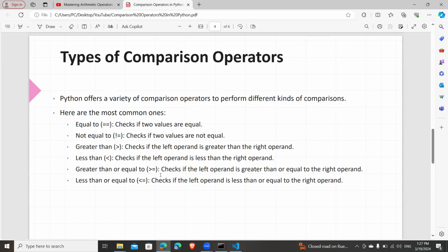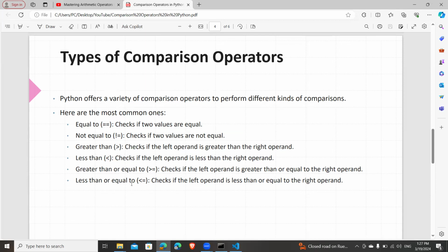But the additional property is that in case they are equal, even if it is not greater, it will still give us true. So if that condition is fulfilled, it gives us true, and if not, it will give us false.